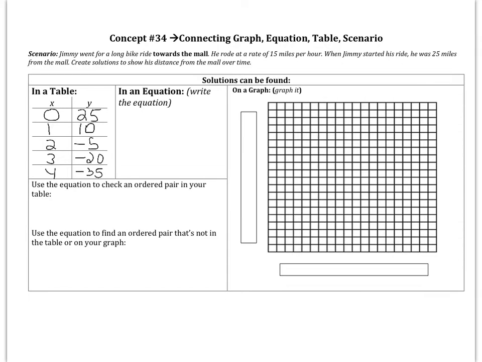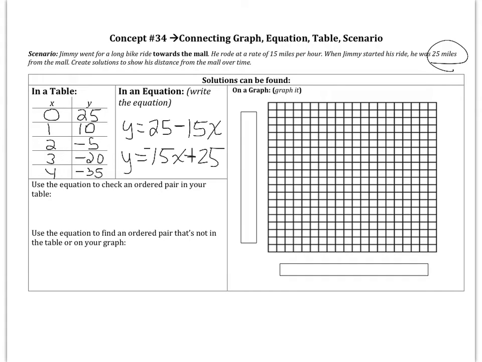So now if you think about the equation, let's go with this. If you think about the equation, you've actually been given your rate and your y-intercept. So this equation could go in slope-intercept form. So what you're going to do is say, all right, well, we know that the distance y is going to equal, well, the y-intercept is going to be 25, right? So that's your constant, 25. And then what's happening with that 25 is you are subtracting 15 miles every hour. So you could write it that way, or you could say y equals negative 15x plus 25.